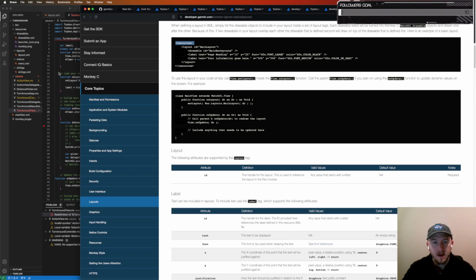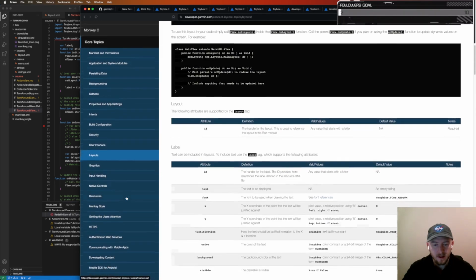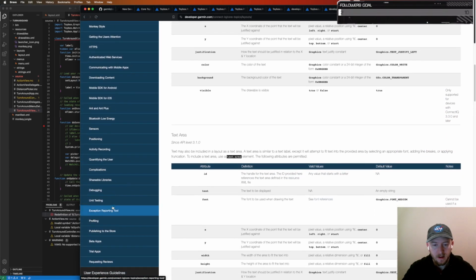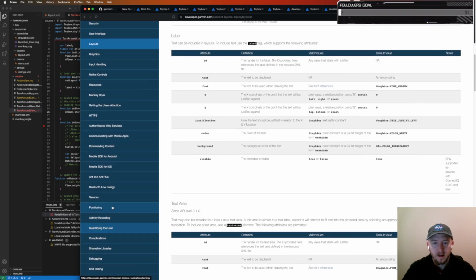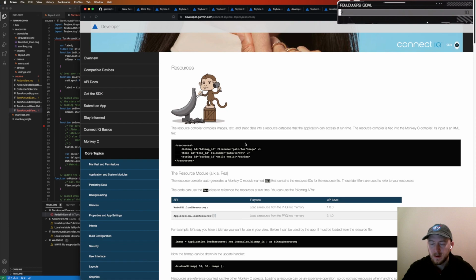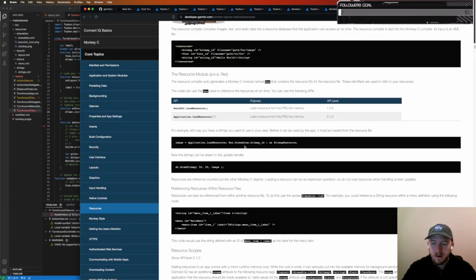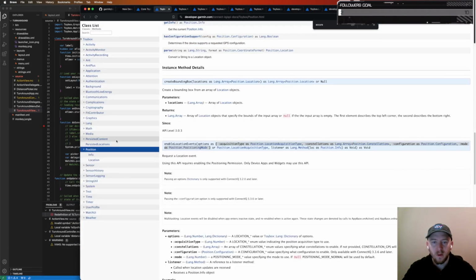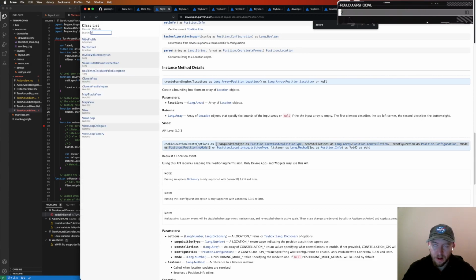So I want to look, let's see if we have resources. So the question is, am I allowed only one watch UI.view per app? And then I'm going to have to just be changing the view around.